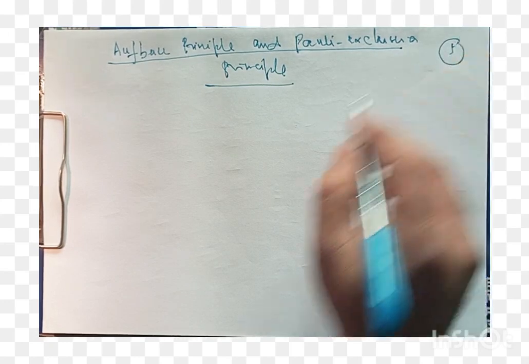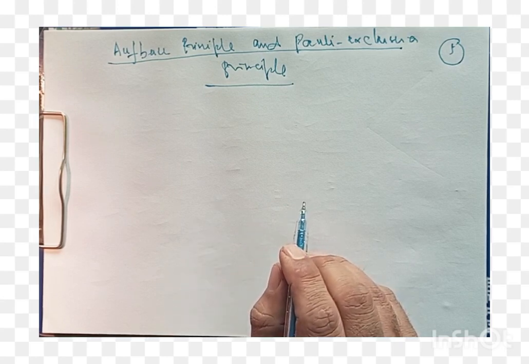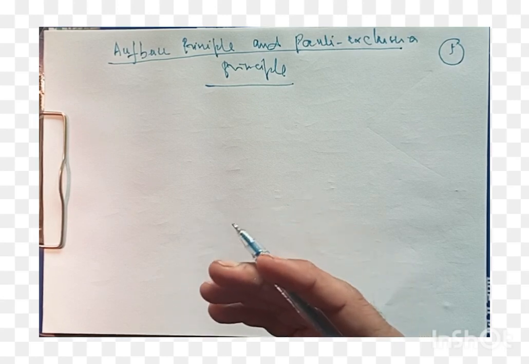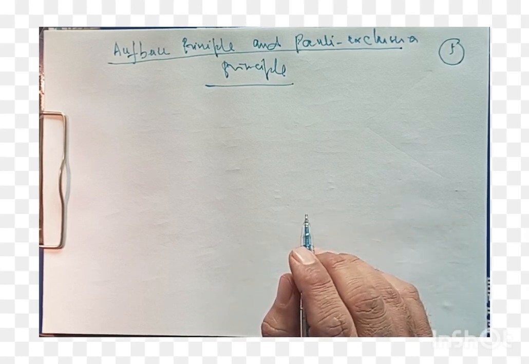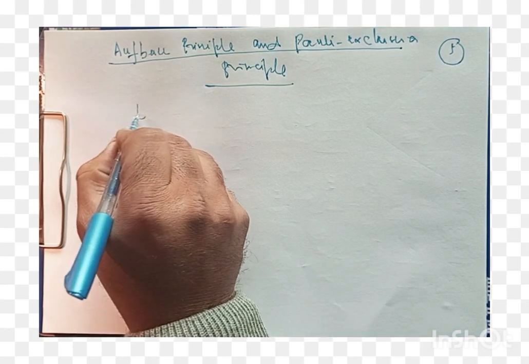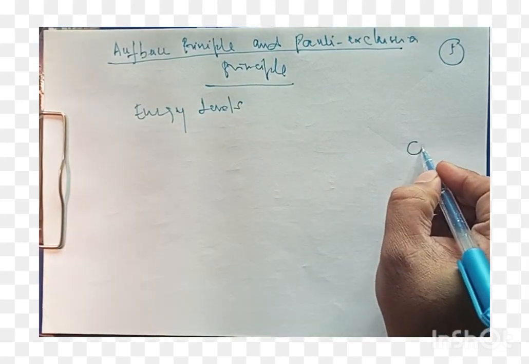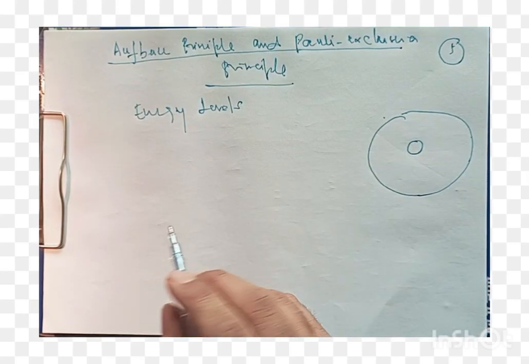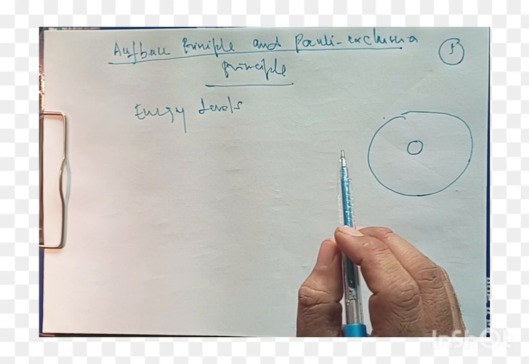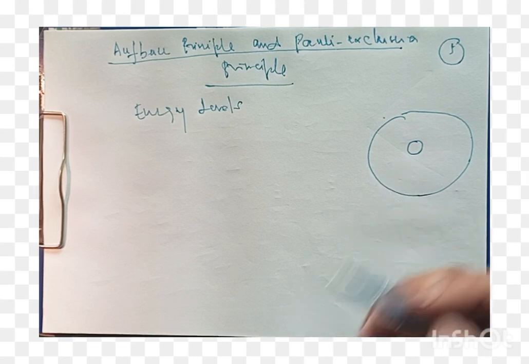If I start with the concept that in atoms what we have is electrons, and electrons can have only certain permissible energies, these permissible states of electrons we call energy levels. So we have an atom, and it has energy levels, and the relative energies of the various energy levels for hydrogen and hydrogen-like atoms.